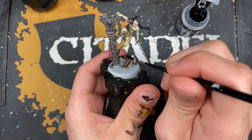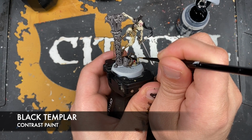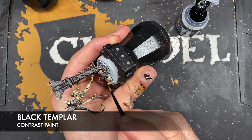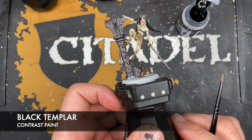And lastly, I'm going to take some Black Templar. I'm going to use this to paint in the wick of each of the candles. Just like that.